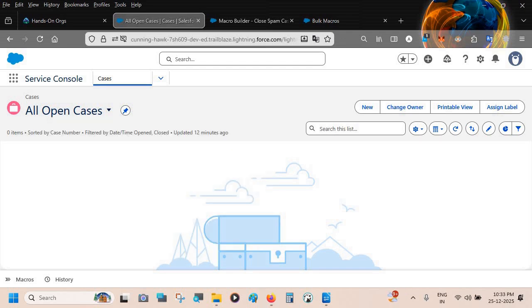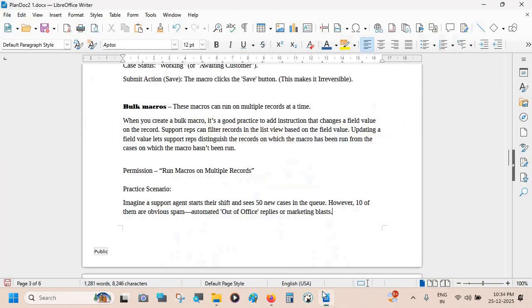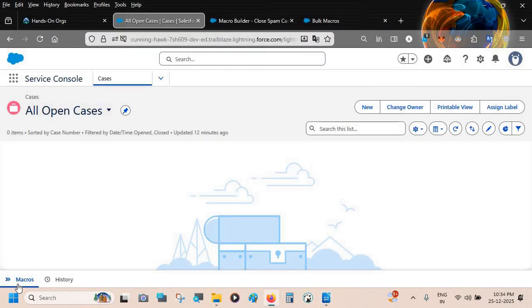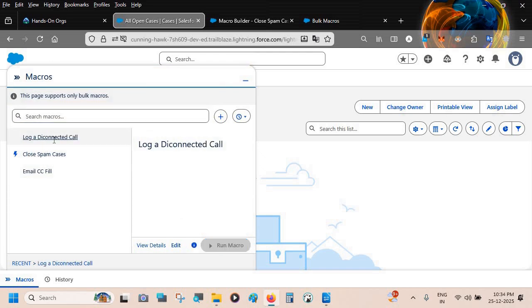Now we have completed our practice scenario. So now we have 3 macros. This one we created in part 3, in which I told you about irregular macros and email CC fill.